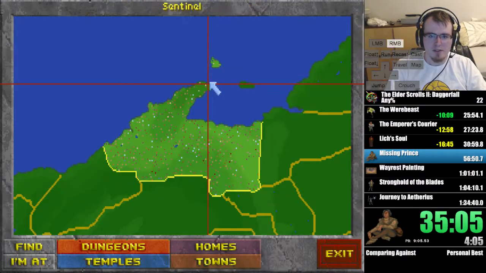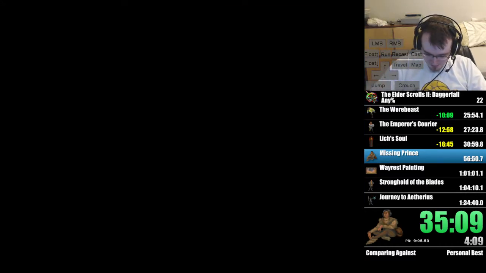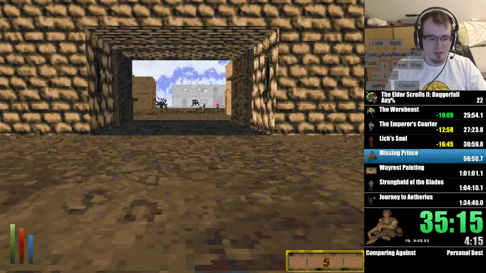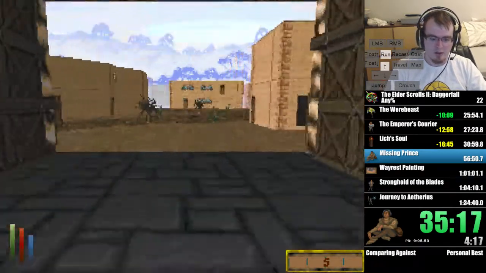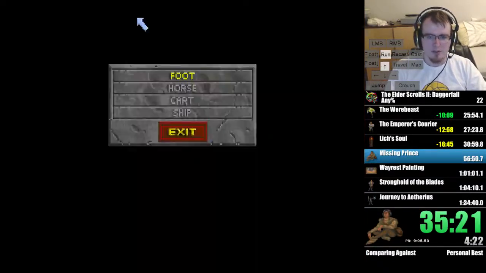And we need to go back to Sentinel and talk to the prince, so I can close my map. Luckily I didn't even need it. I'm going to save again because this game likes to crash. And the palace is south and east of us.